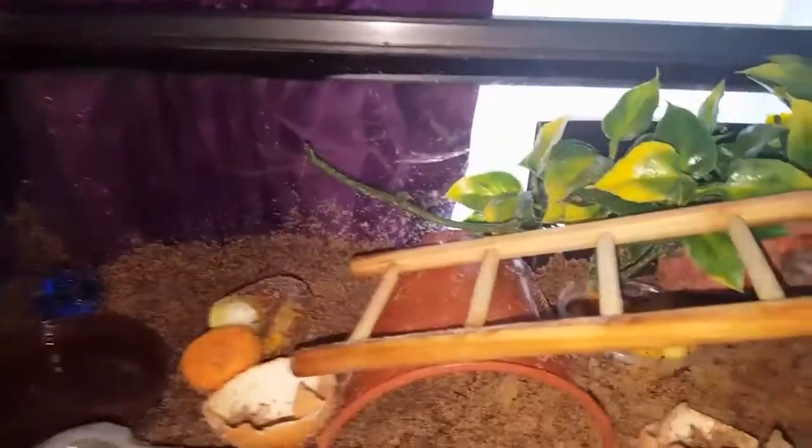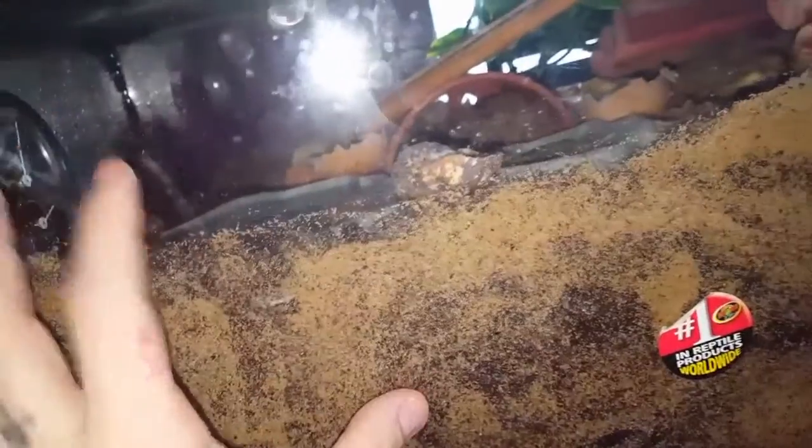If you're going to get some of these, you need a solid top lid. The only reason I have a screen lid is because I bought the Zoo Med starter kit - rubbish brand - and I didn't know much about them when I started. Also about the substrate: ideally you want five parts sand to one part coco fibre. The coco fibre is so they can hold the structure of their burrow, because sand alone will just cave in. It needs to be play sand, not normal bird sand. I bought 25 kilos off Amazon for £15.